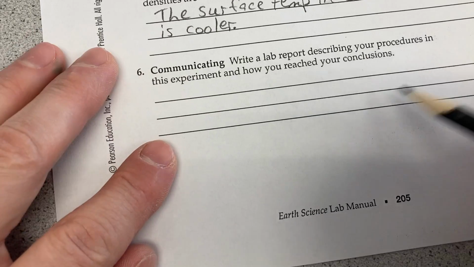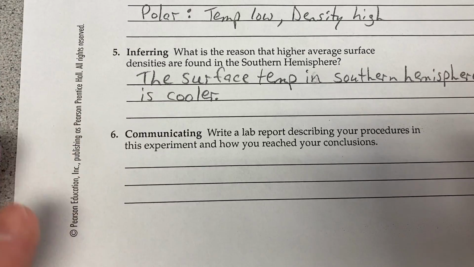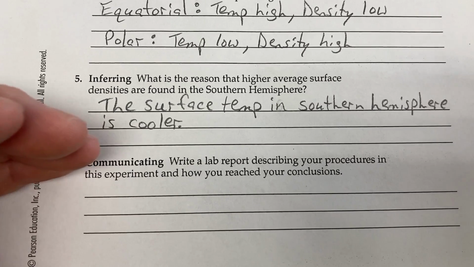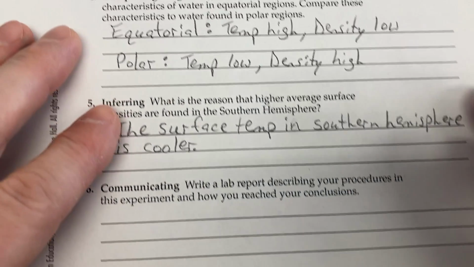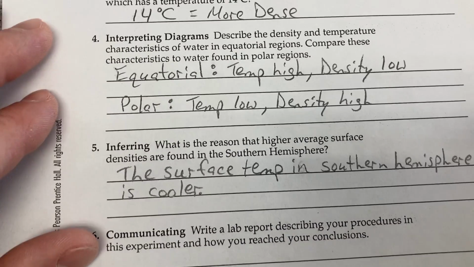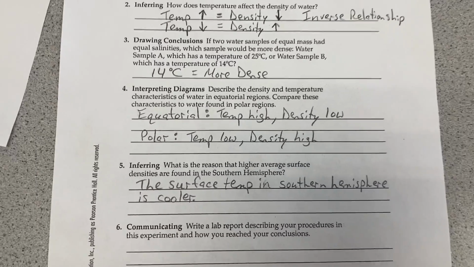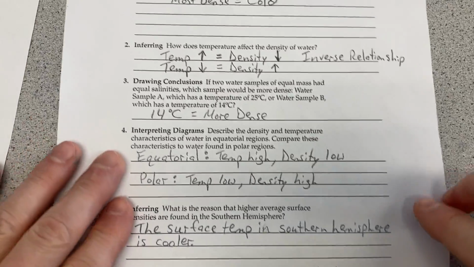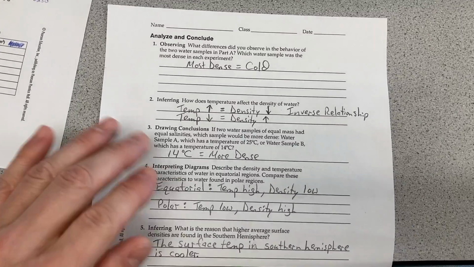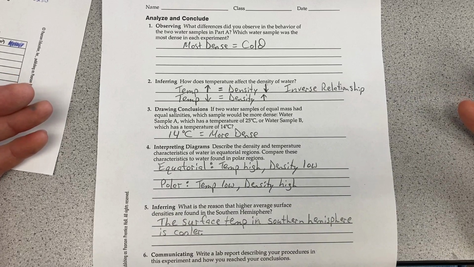Okay, we're not going to go ahead and write a lab report on our experience, but our simple conclusion to this entire thing is simply that higher temperature water is less dense, and therefore it floats upwards. Lower temperature water is more dense, and therefore it sinks. And as we've discussed, density is influenced much more by temperature than it even is by salinity, by saltiness. Try and put this whole thing up here for you. It's influenced even more by temperature than it is by the saltiness of the water.